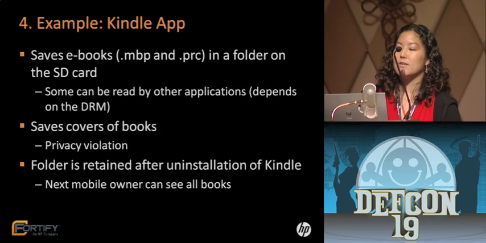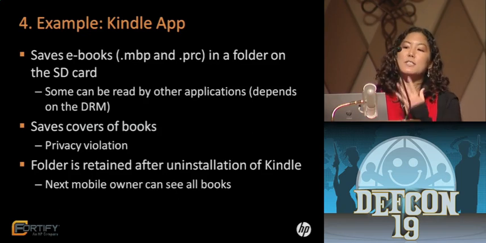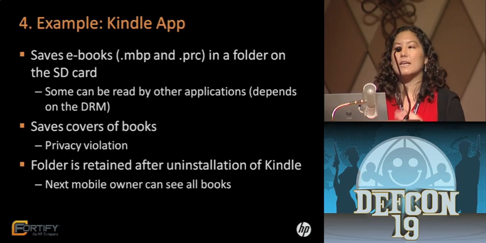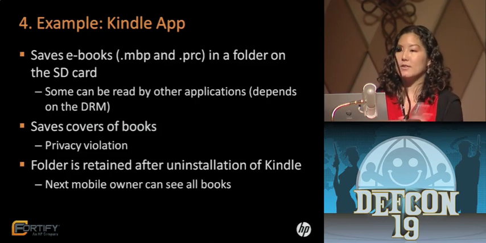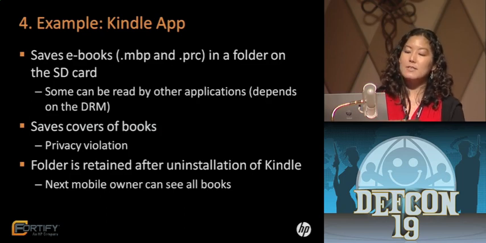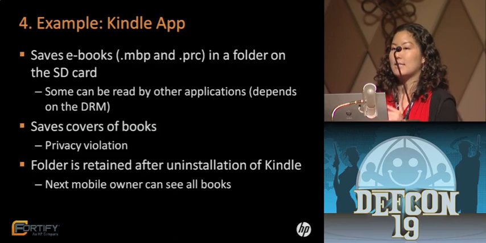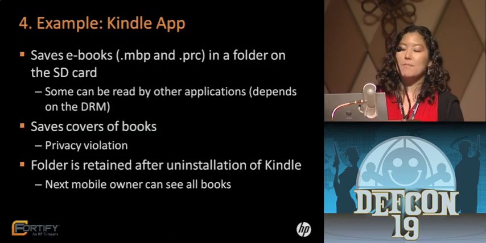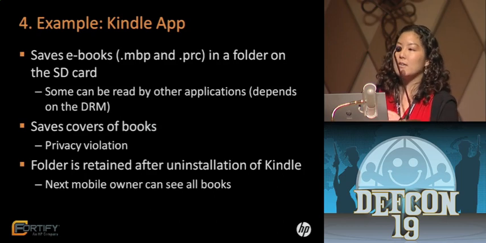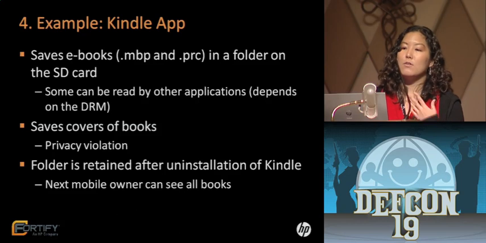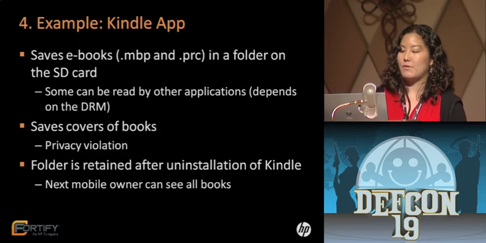A common situation is that users want to move on to the next cool phone, so they sell their old phone. Even if the old owner or the new owner does a factory reset on the phone, they're clearing the data on the phone, but it's not clearing the data on the SD card. So the new owner has access to the SD card and can just look at it. They can also install the Kindle application, and the Kindle application will automatically look in this folder and load the books in that folder. So again, this is another privacy violation because we don't want other people to have access to our reading material.